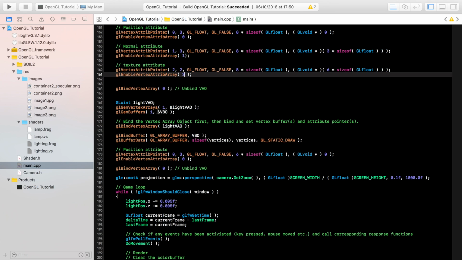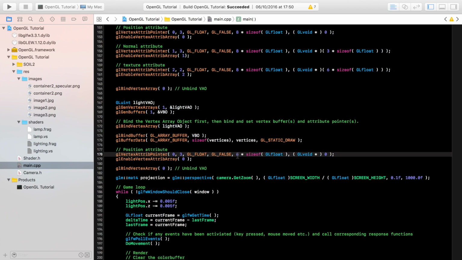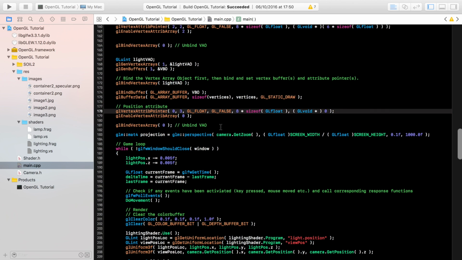So yeah, let me just go through it again. Vertex arrays, bind buffer, that's looking all good. So we're binding the buffer, GL array buffer VBO 0, 3. Here we go. This needs to be an 8 because again we've got 8 pieces of information. glEnableVertexAttribArray. Yeah, that's looking pretty solid to me.